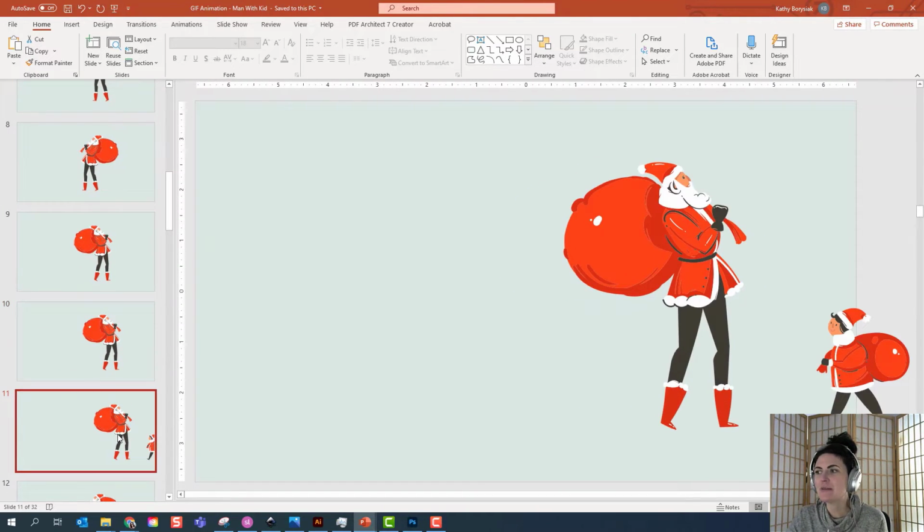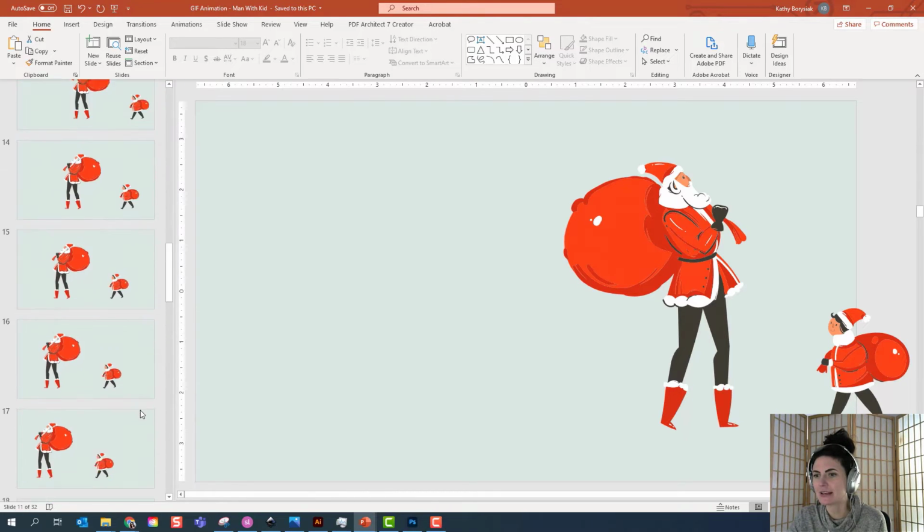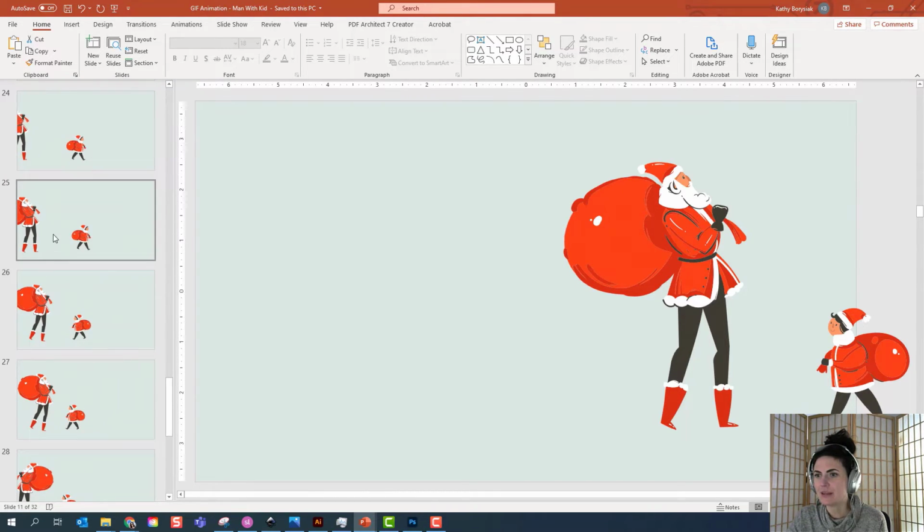So you can imagine, even though I'm not adjusting his legs, his arms, or his facial features, with very simple motions, like let me show you this one.